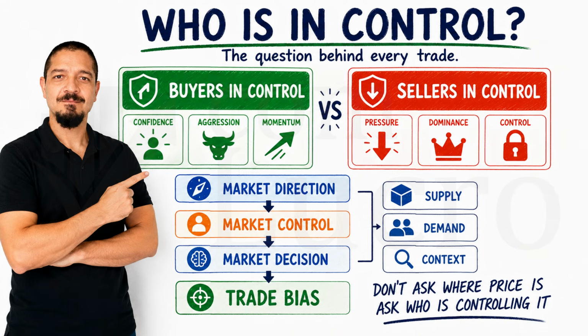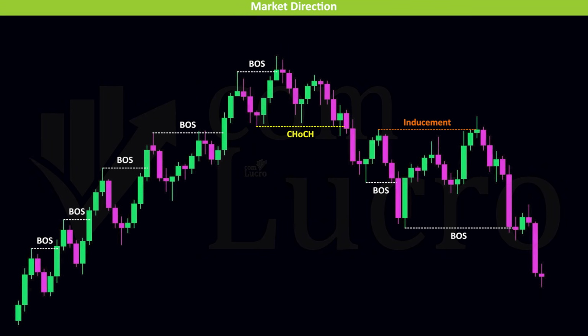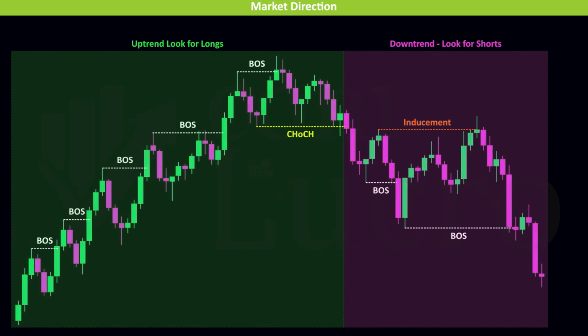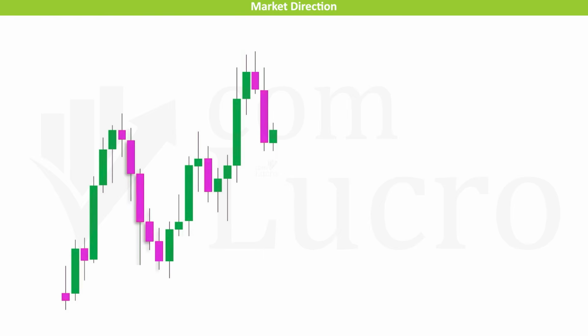Now that we have covered these concepts, let's talk about market direction and answer one of the most important questions in trading: who is in control? Identifying market direction is the first step when analyzing any price chart. The goal is to understand the trend and determine whether buyers or sellers are currently controlling the market. Trading in the direction of the dominant side increases the probability of success and helps you stay aligned with the broader market momentum. So, how does this system work?